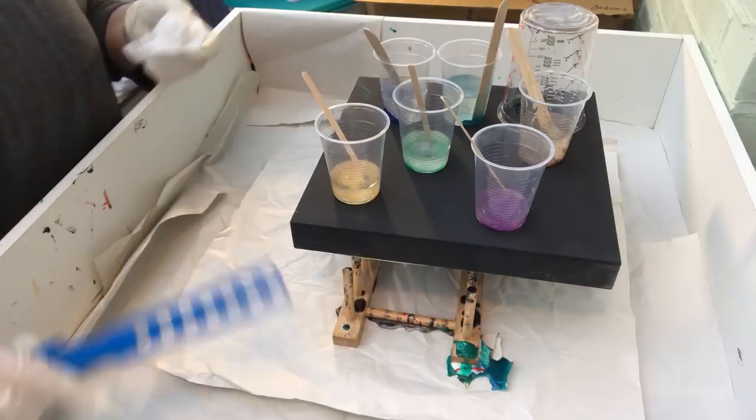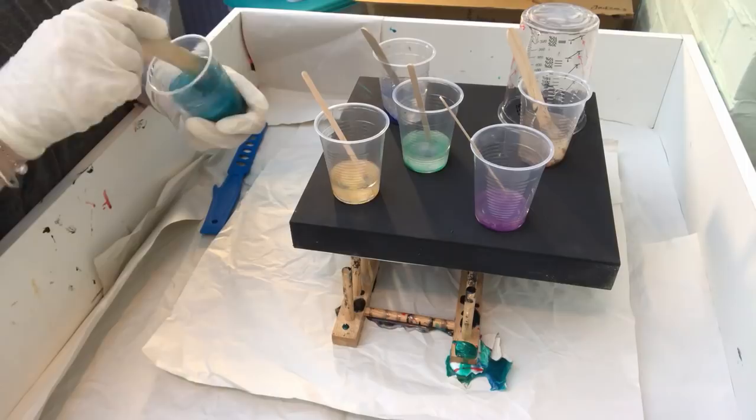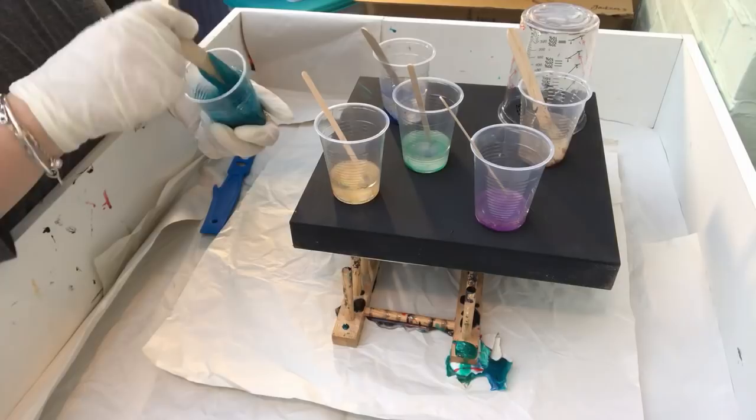And as you start to see me mix this, this is where I'm going to be judging: am I happy with the colour? Is it solid enough? Is it transparent? I don't particularly want it too transparent. I want the colour to be very vibrant, but a little bit goes a long way with resin.